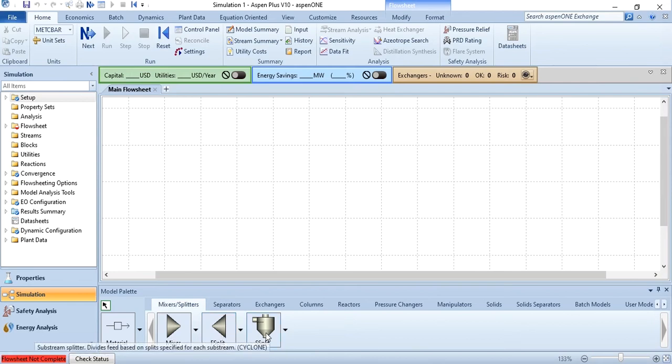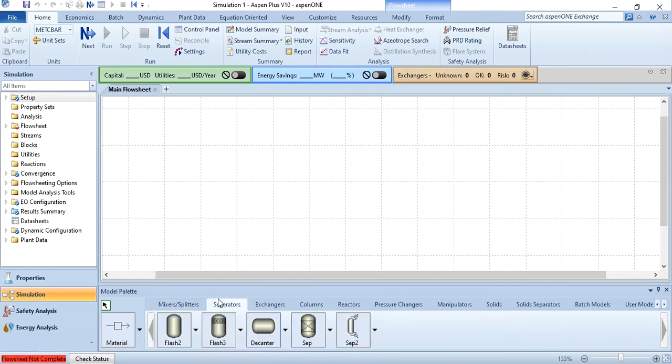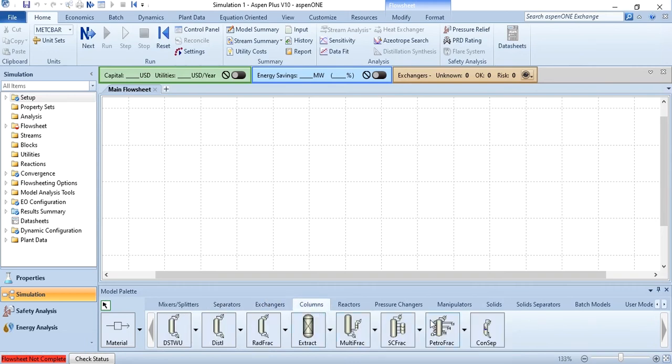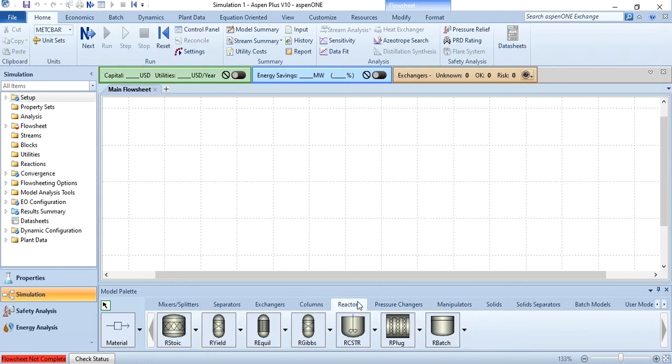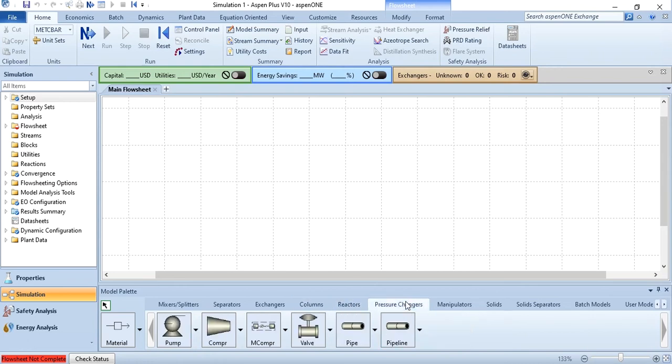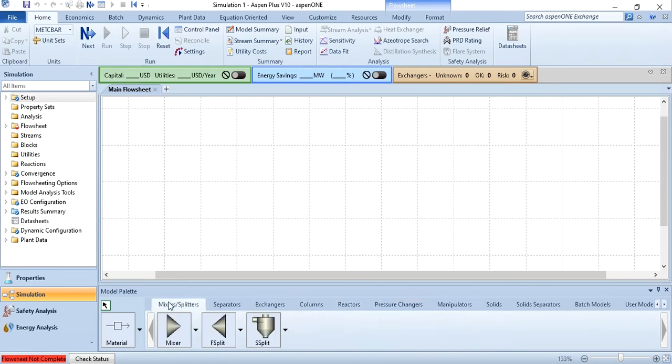Then this one is S split, substream splitter. Then you see there are different separator types, heat exchanger types, columns, various types of distillation columns present, reactors, pressure changes. So we will discuss it one by one in our upcoming lectures.